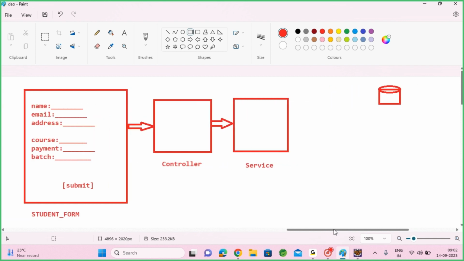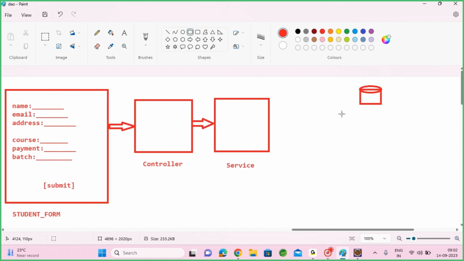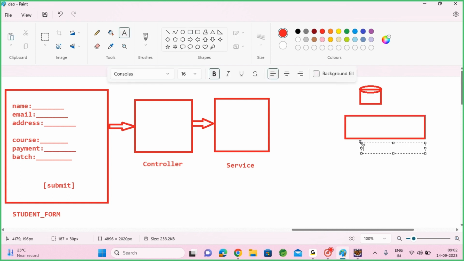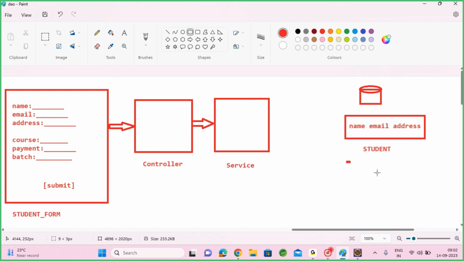I said to the developer, use two different tables, one student table for student information only, where his name, email, address data is saved, and save the payments information into a payment table.